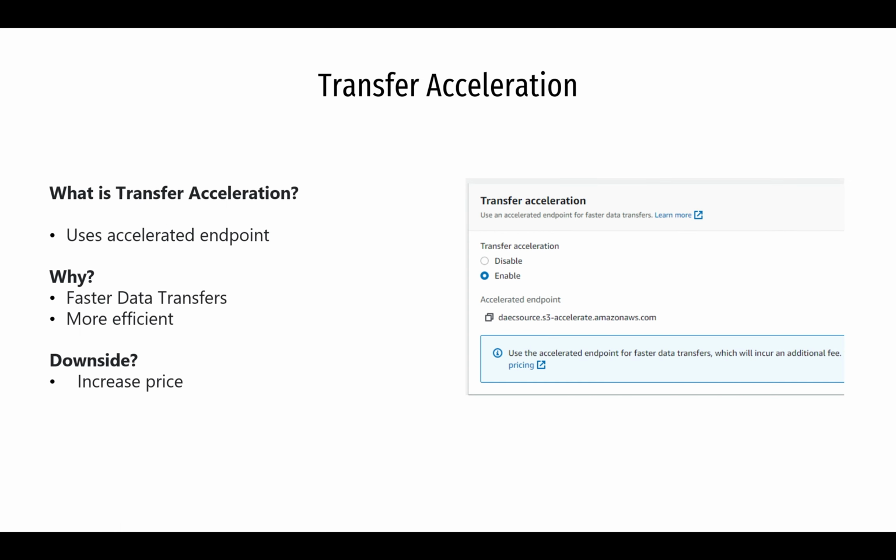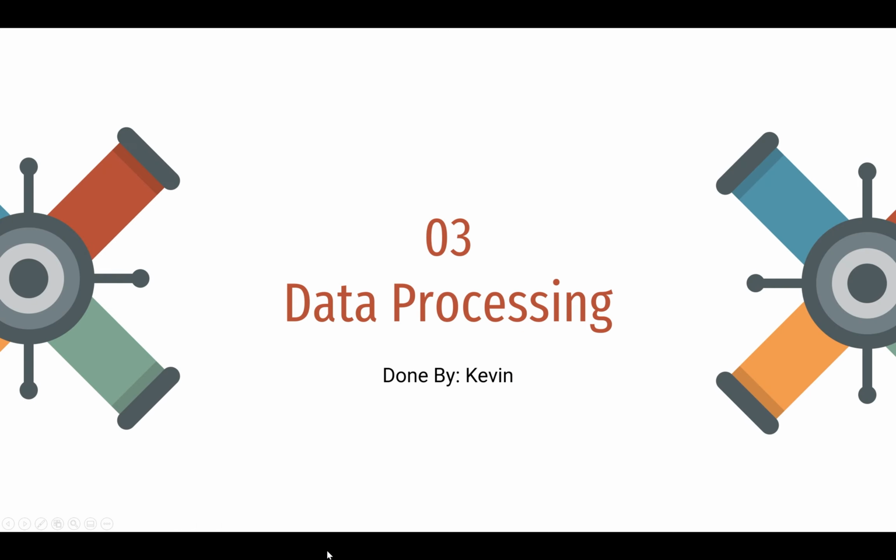And lastly, we use transfer acceleration, mainly just to have an accelerated endpoint, and also it makes for more efficient and faster data transfer itself. Although on the downside, there is a slight increase in price, which will be charged when we use it. Now I'll pass the time on to the data process, which is done by Kevin.